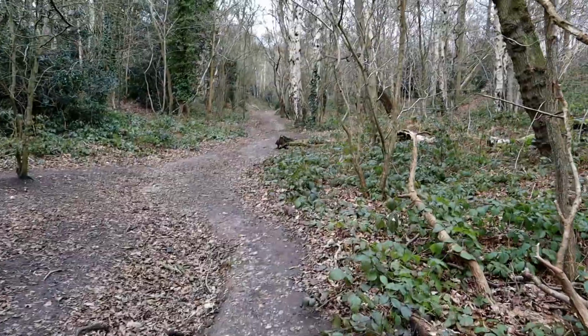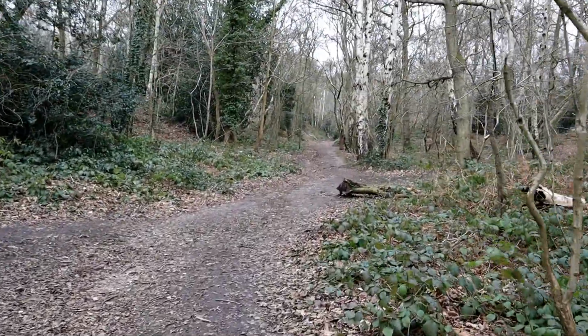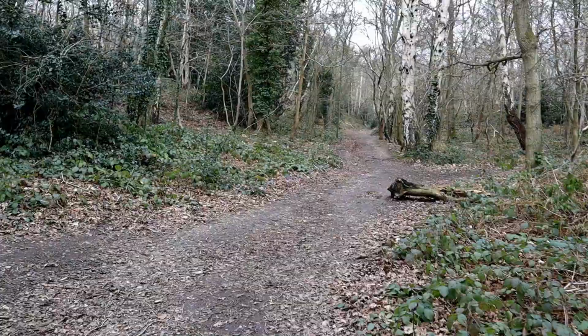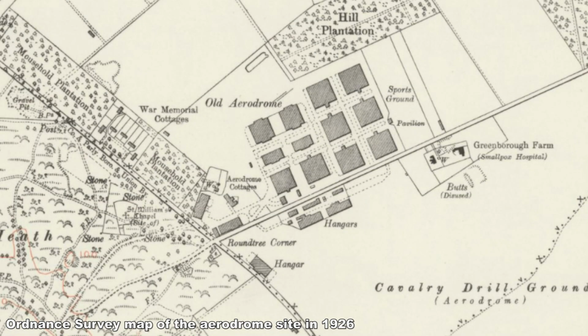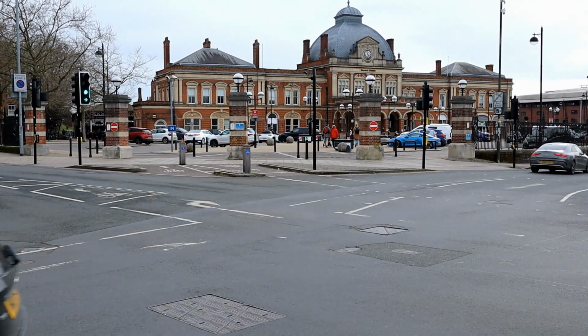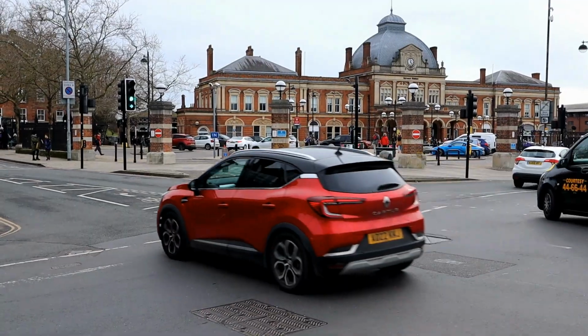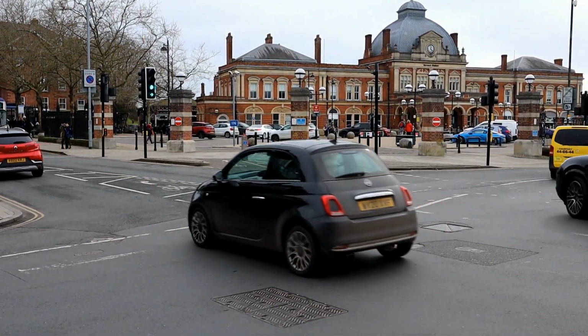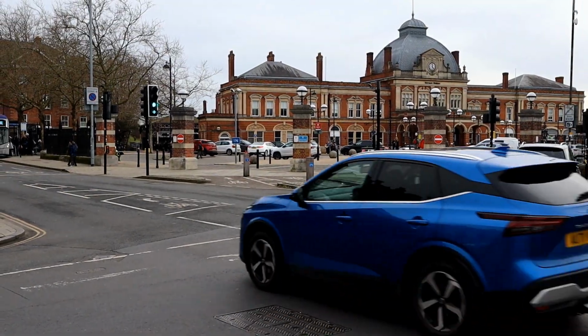In 1918, the government asked the Norwich Electric Tramways Company to build a connection from Thorpe Station, now known as Norwich Station, to the munitions and aircraft factories on the edge of Mousehold Heath. At the Thorpe Station end of the line, this was simply a case of branching off the tramway with a line that departed the passenger route to the east of Foundry Bridge and ran through the yard of the station and up the northern side of the terminus so that goods could be offloaded onto the main line.